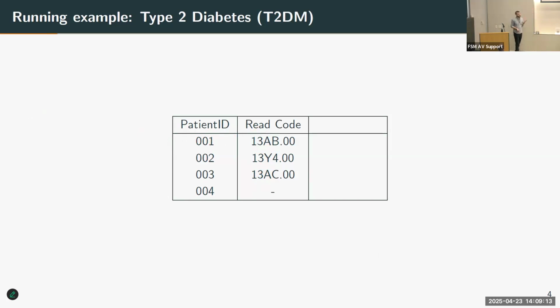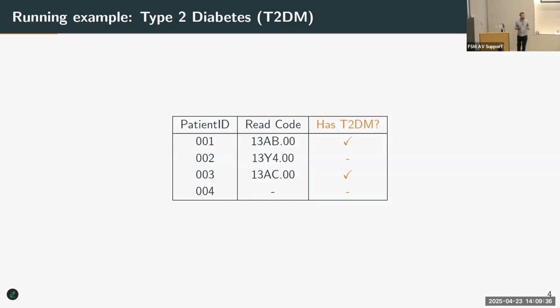So the simplest possible phenotype could consist of these 2 codes. And what we could basically say is, let's say we have 4 patients. 2 of those patients have the type 2 diabetes phenotype that we're interested in. They have those codes. 1 doesn't. So when it comes to asking who has type 2 diabetes, I'm going to abbreviate to T2DM, then patient 1 has diabetes as per this phenotype, and patient 3 has diabetes as per this phenotype.